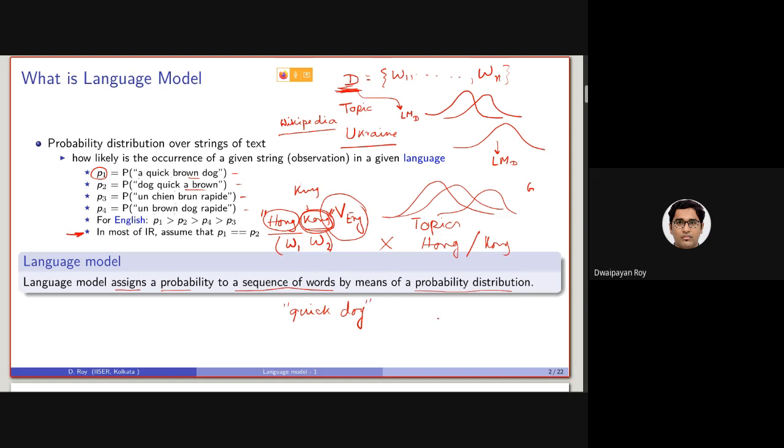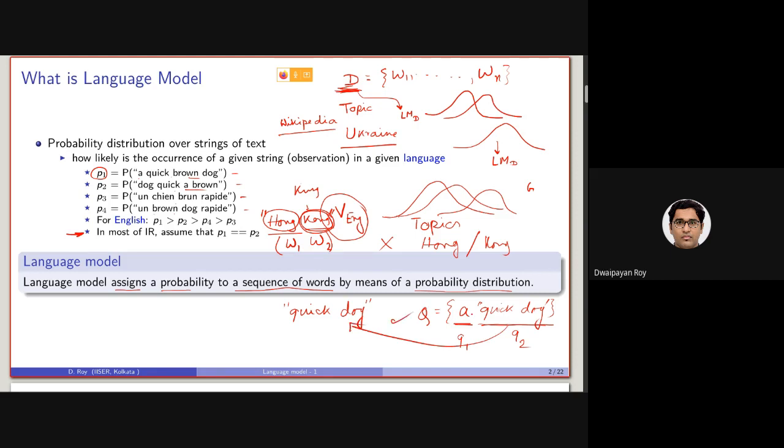But the thing is, you are storing a quick dog as a phrase. Now, when your query contains a quick dog, here again this will be considered as a phrase. So now you have only two query terms: one is A, let's say Q1, and another is quick dog, which is Q2, the second query term. In that case, it will be matching, isn't it?